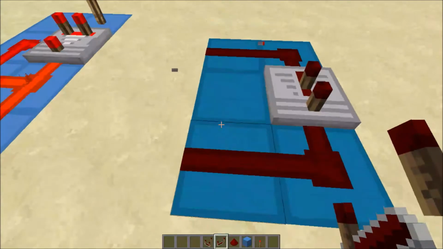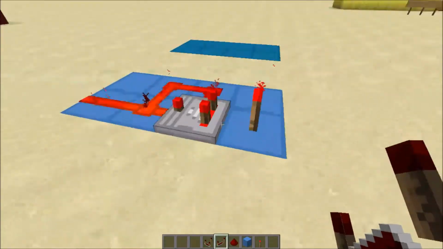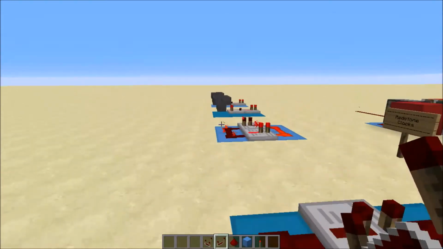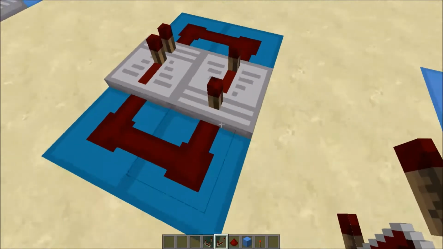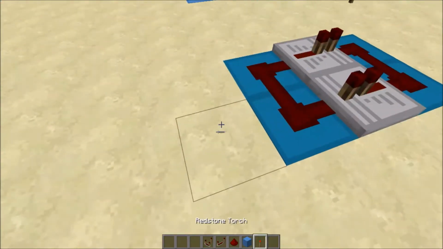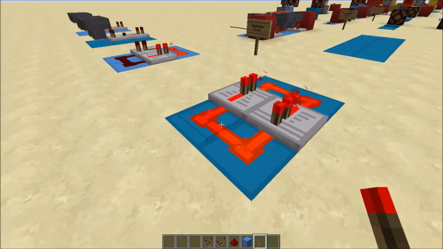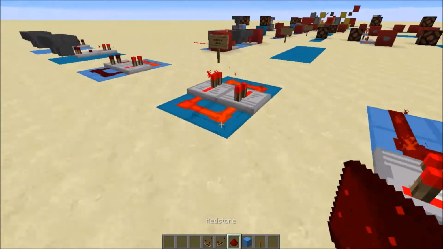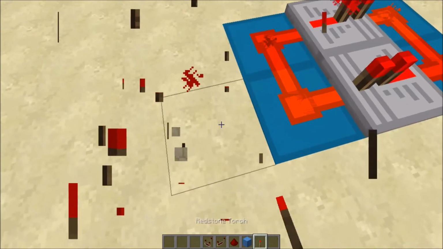Don't do that. I actually never build these. I would most probably just build a comparator clock or a hopper clock because they are much easier to build. This one is a little experimental. So you need to get that and oh, come on, you gotta be kidding me. Okay, this one is really hard to build.